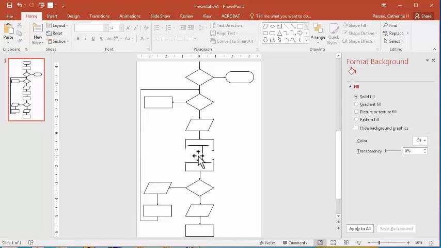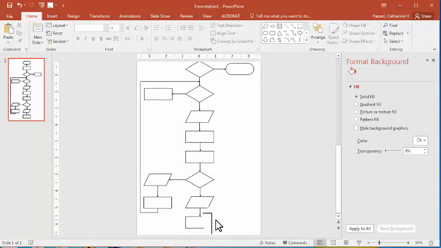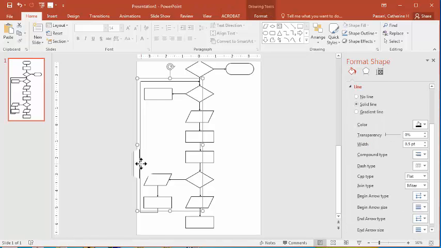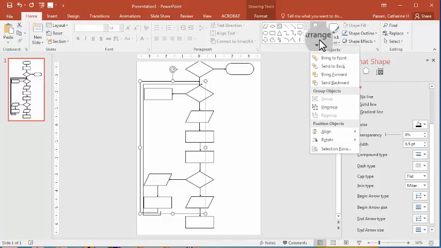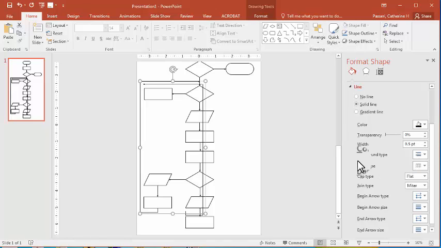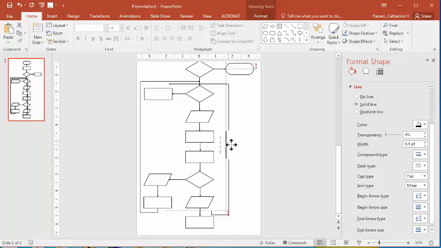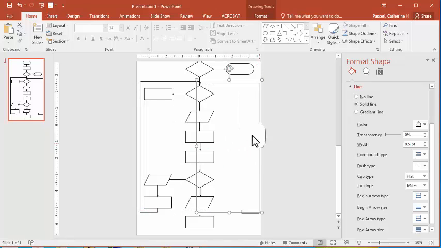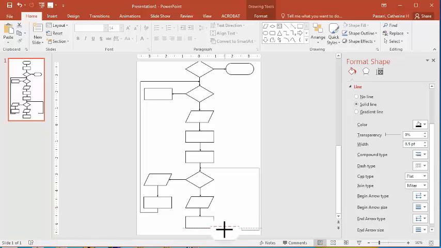The next connector I need to do is something similar, and that's going to come from over here, down the bottom here and around. So what I can do is select that, and I can press Control D for duplicate, and then click on arrange, rotate, and flip on the horizontal. Then I'm going to move it over to here, and I can easily just bring this down to where that needs to go in, which is just under here. And I'm going to move this one here, and you can move that across.